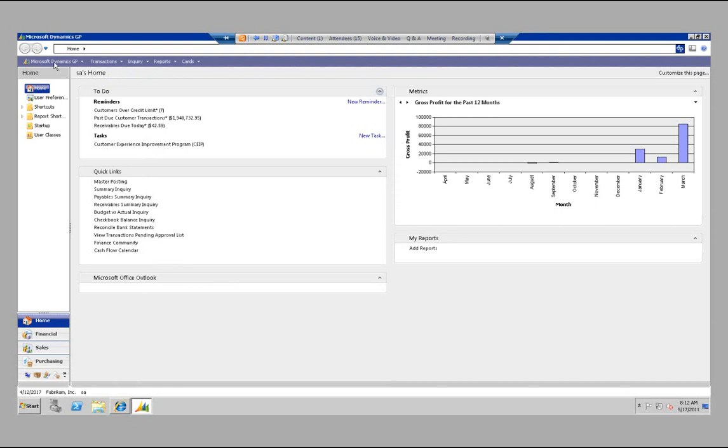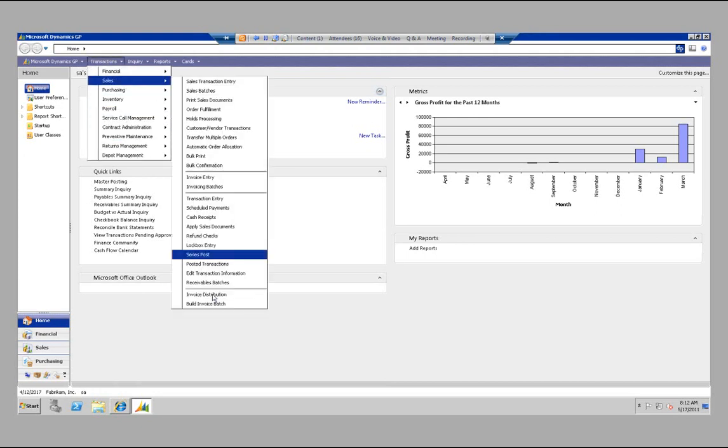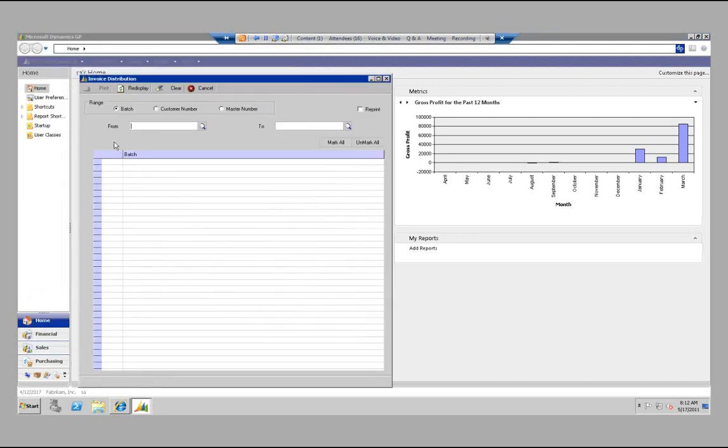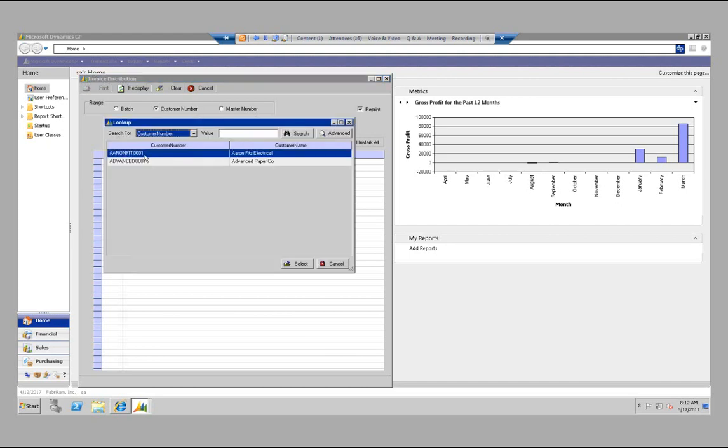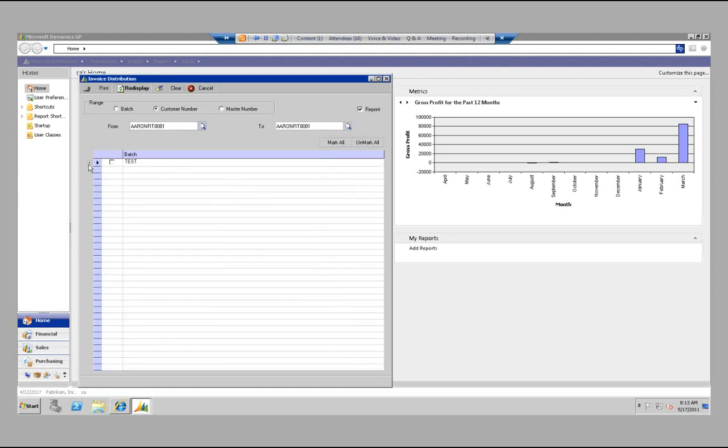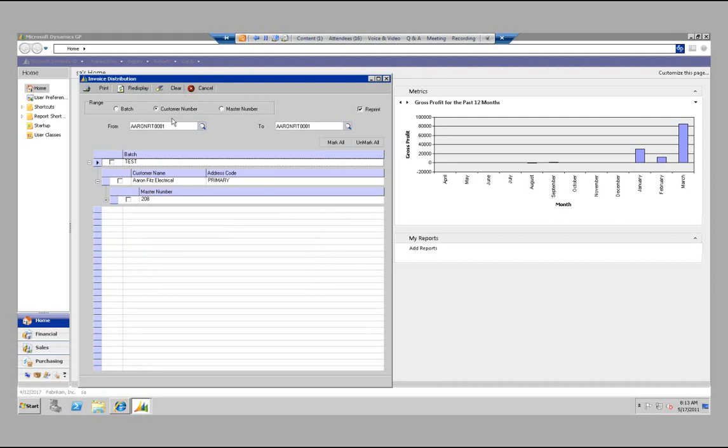So once again, to kind of recap what we did on the sales card, we created a custom invoice distribution window. We've allowed setup at the customer address level so that any customer can have their own invoice format. So if you can see, I just filtered on customer number. So if I want to send these out, I can do it by date range. Like I said, the printing options are pretty much unlimited to what we can do to get these out.